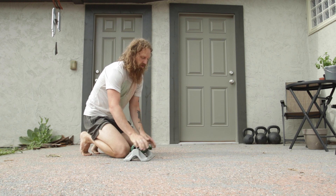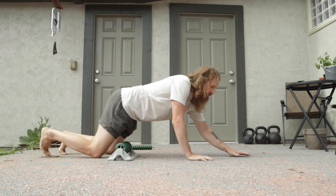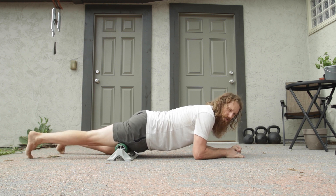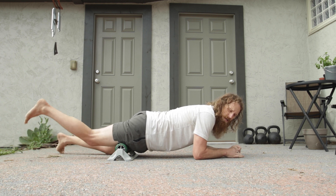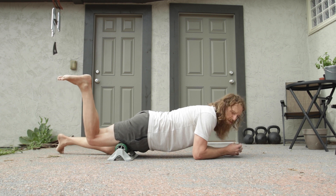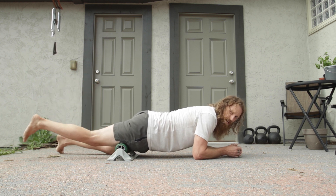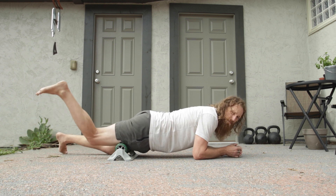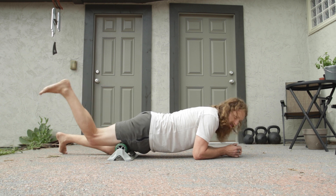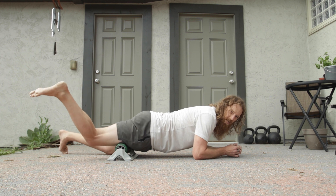Take whatever you're using as your roller — a foam roller works, though eventually it's probably not going to be enough pressure to affect change. We're not just doing a standard roll-out here. You're going to move around until you find a spot where it's painful to add pressure. Then maintain pressure there and bend your knee back and forth to work that adhesion out. You're making the muscle slide through a compressed area, which is going to help release that tissue. Do this for a minute or two — not 10,000% pain, just relatively uncomfortable.